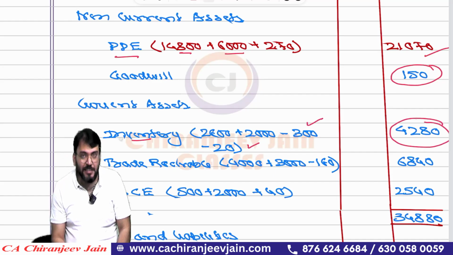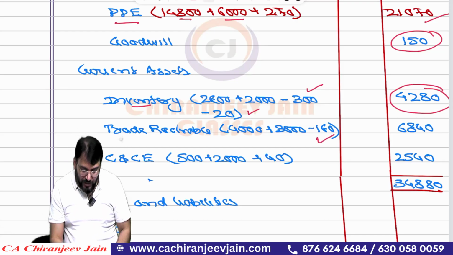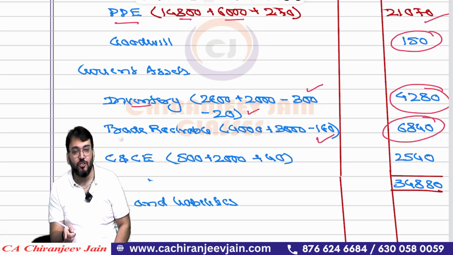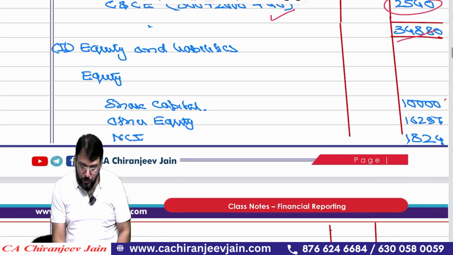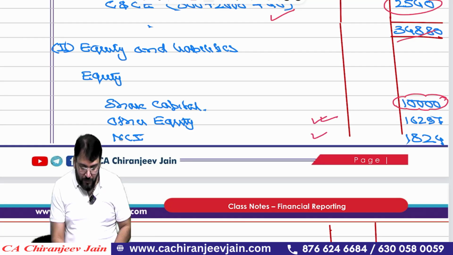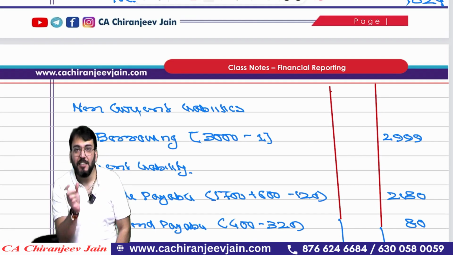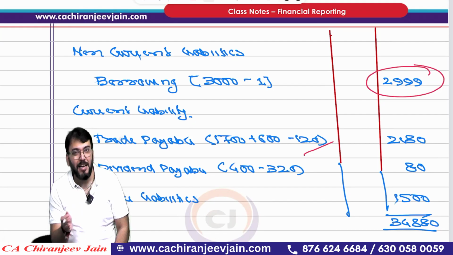This you can calculate. Trade receivable, book value minus cancellation, how much cancellation? It was 160 lakh. So minus 160 lakh cancellation will be done. Then cash and cash equivalent will be book value plus there is one cheque in transit of 40 lakh that will be added. This will be the total of the balance sheet. Equity share capital will be as per the parent company balance sheet. Retained earning will be as per working note. NCI will be as per working note. Borrowing will be 3000 minus 1 lakh, that intercompany debenture which has been cancelled. So this will be 2999. Then trade payable will be book value minus cancellation, means minus intercompany balance, that is 120 lakh will be cancelled.